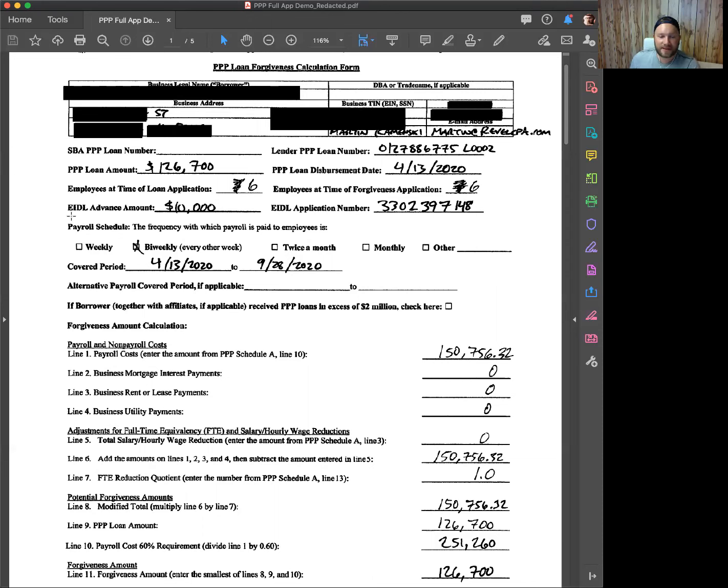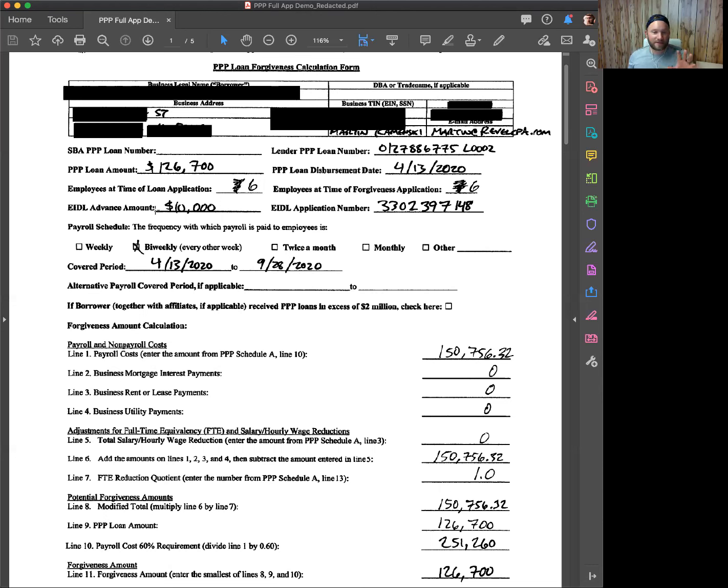You're also going to list the EIDL, the Economic Injury Disaster Loan advance amount, okay? The EIDL advance was supposed to be $10,000 for each business, right? It was getting talked about as a grant that we're giving small business owners, $10,000 per business. And then just before the funds started to come out, they said, actually, it's not $10,000 per business. It's going to be $1,000 per employee up to a max of 10. So you could get up to $10,000 for your business.